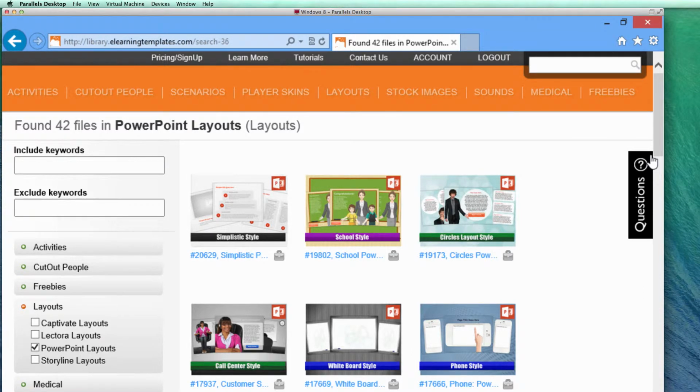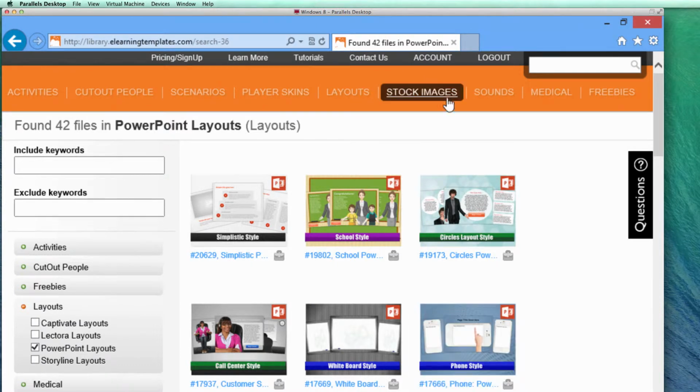In this tutorial, I want to show you how to use our PowerPoint layout templates in iSpring. I have the library open right now, and I just wanted to show you some of the PowerPoint templates that we had available for our layouts that would work with iSpring. But I also want to show you how to open those up in iSpring, how to insert your content, how to add and remove slides, as well as how to change the coloring and rebrand these templates to fit your needs.